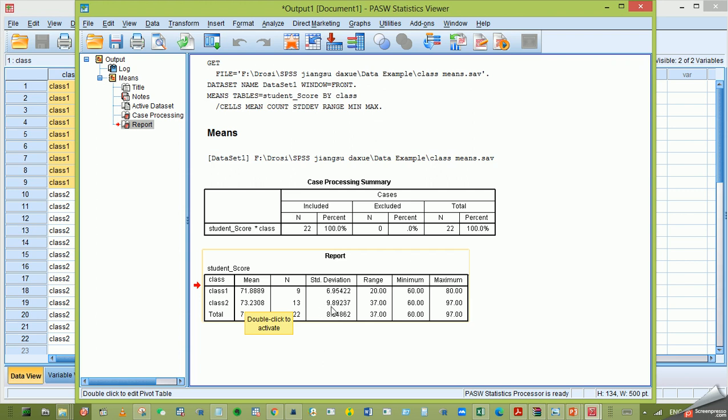We can see the standard deviation. The second class has more standard deviation, which is less reliable compared to the first class, which is 6.9. This is 9.8.